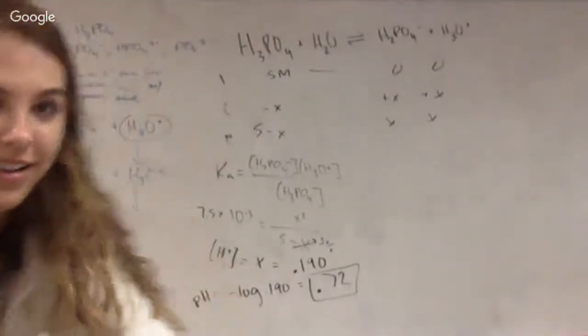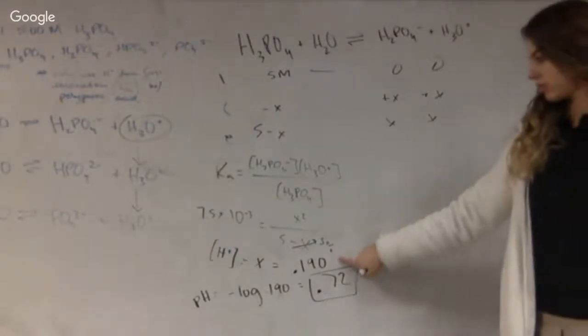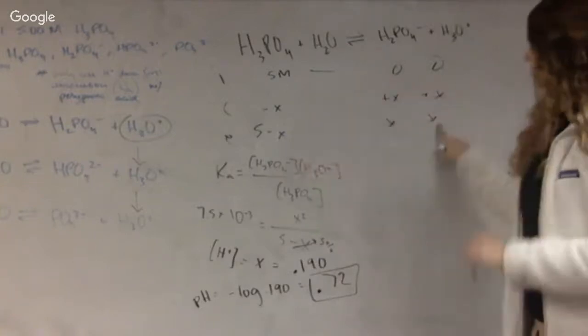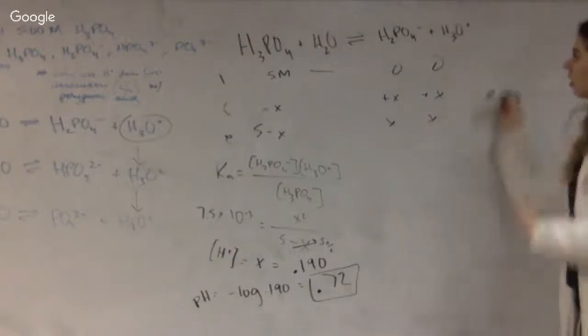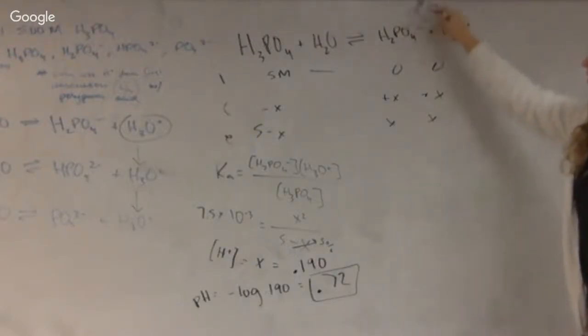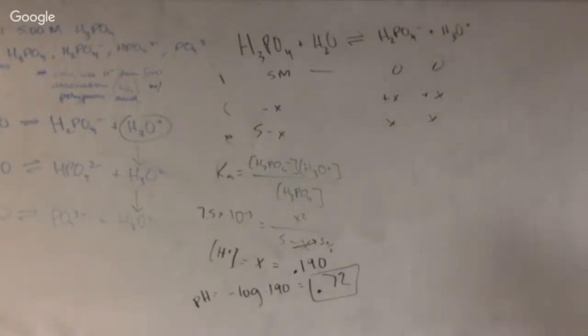Okay, so watch. Since the X is equal to 0.190, can you put your finger on the X next to the E? Okay, that's equal to the, yeah, right there, those two X's. That X right there is 0.190, and so is the H2PO4 concentration. So when we start the next step, the concentration we're starting with for the H2PO4 minus is not 5 molar. We're actually starting it with 0.190. So we're going to do the next step here.